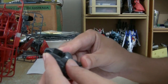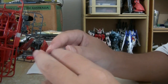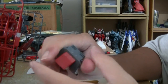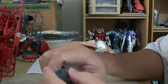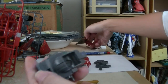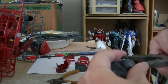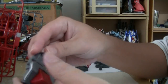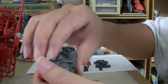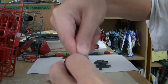So the core of the feet and the back of it has been assembled. Make sure it is all in. Okay, it's not really all in the way. Okay, good. Next, small little thing here, which has been colored silver. Just align properly so it can go in easily.